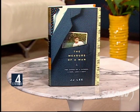The Measure of a Man. What do you want us to take from this? There are a couple of things. I think it's really centered around fatherhood. Altering my father's suit made me learn so much about him and my relationship with him, the torturous and the brilliant and all of that. And I think the most important thing, and it's in the dedication, is that it was dedicated to all fathers who still need their sons and all sons who still need their fathers.